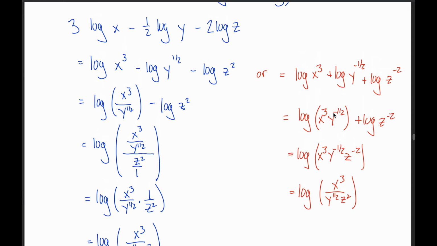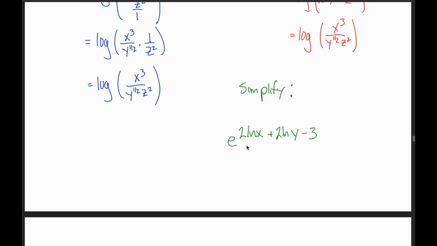And maybe you see that it's a lot easier to apply my first log rule than it is to apply my second log rule when I have multiple negatives like this. It's also worth pointing out that you can go straight from this line all the way down to this line. You could make up your own version of the first log rule that says when you have the sum of 3 or more different logs, you can rewrite that as the log of the product of those 3 or more different arguments. One more example and then we'll call this section good.